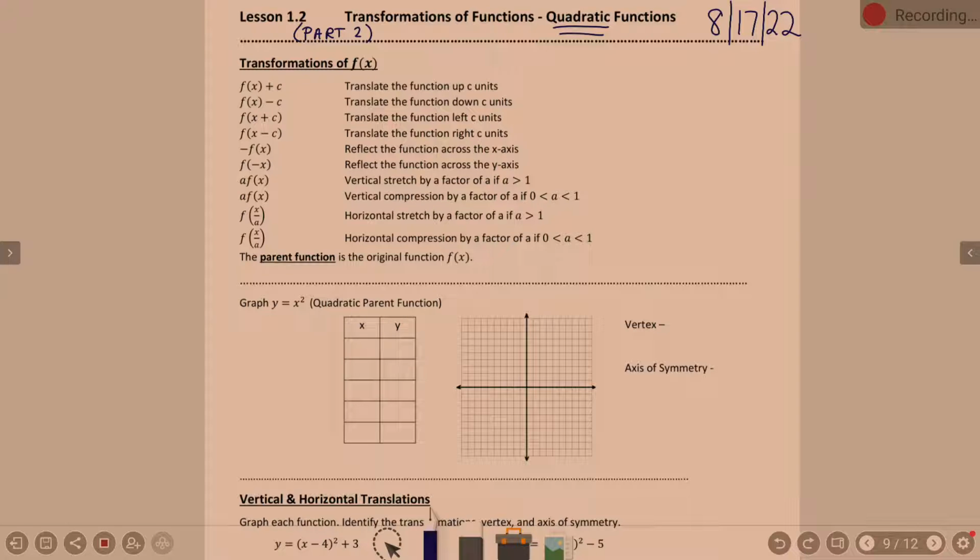So we're still in the same lesson, still doing some of the same stuff, but we're talking quadratics. We're going to jump down here to quadratics, and our parent function is y equals x squared. Everything we do today is based off of y equals x squared. Do we know what y equals x squared looks like? It's a U. Officially, it's a parabola. I'm going to write that word down because I don't know if I ever put it in the notes.